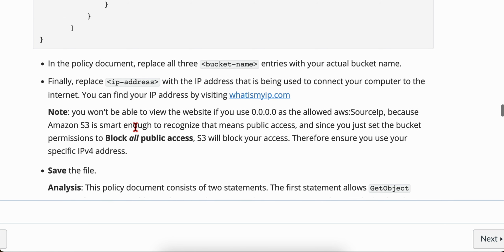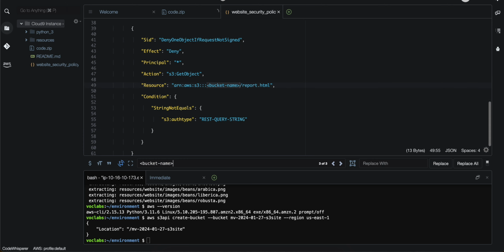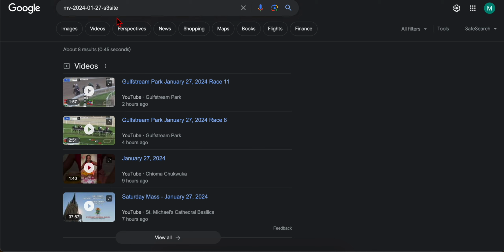In the policy document, replace all the 3 bucket name entries with your actual bucket name. Very good. Let's see, 1, 2, 3 right here. So I will copy my bucket name.